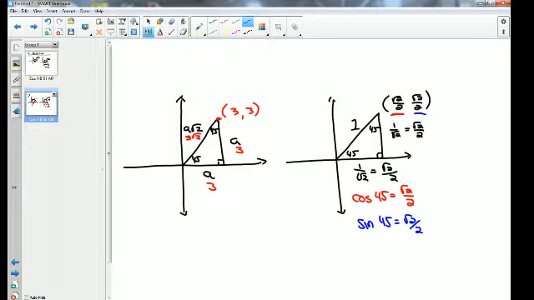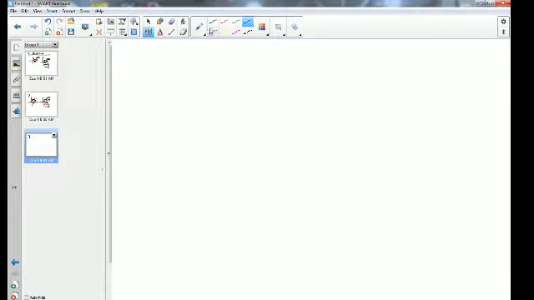So why did I choose 1 as the hypotenuse? Because anything over itself is 1. Because one way to remember all this is called the unit circle. If the unit circle, when you draw it on a grid, did I go too fast?